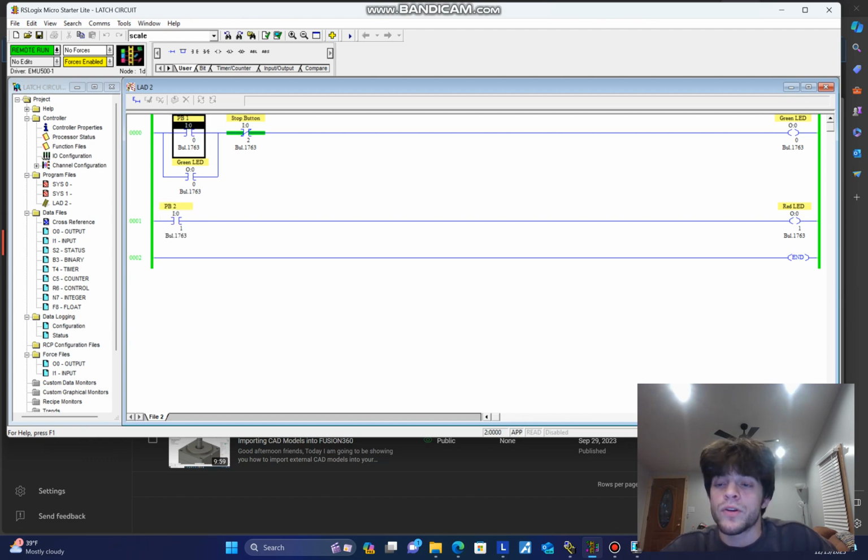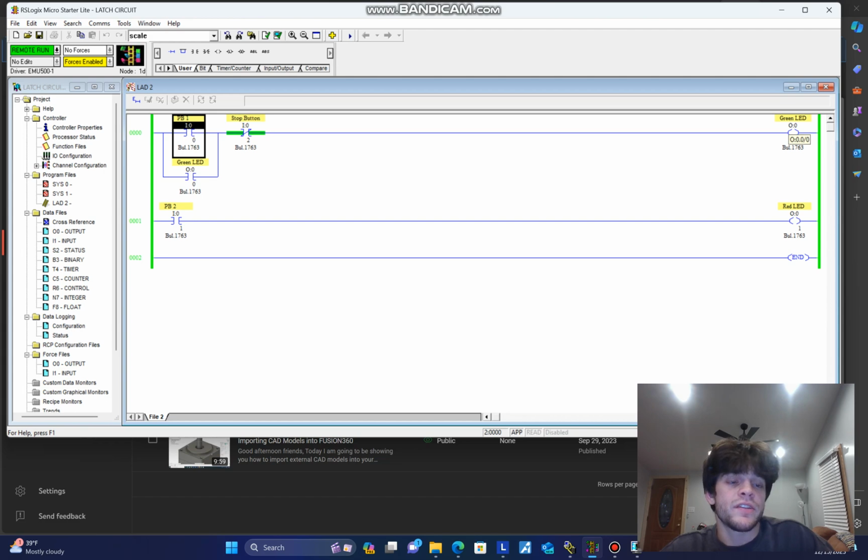So what's going to happen is as I energize this, it's going to see that the stop button is examined if open. So it's already closed, meaning that it's already energized, which you can tell here by the green around it. Since that's already energized, it's going to continue down the path all the way until this green LED here, which is going to energize our coil or our OTE.